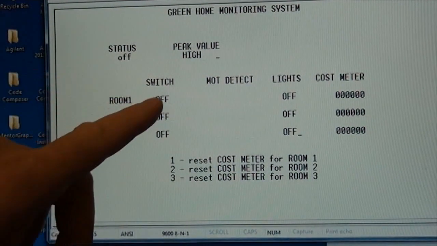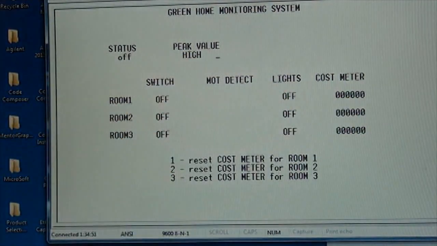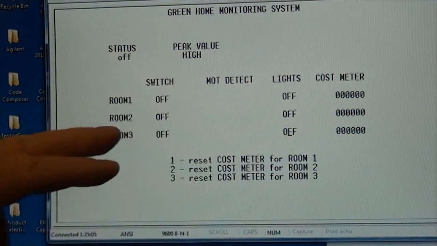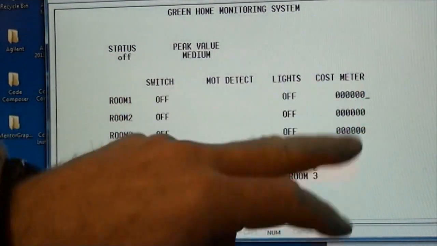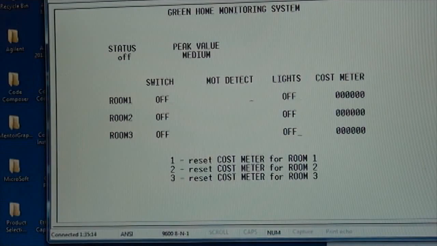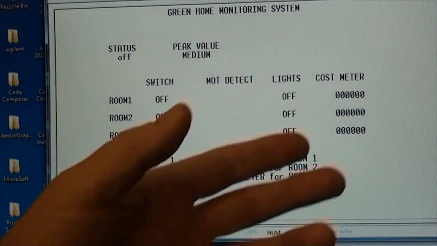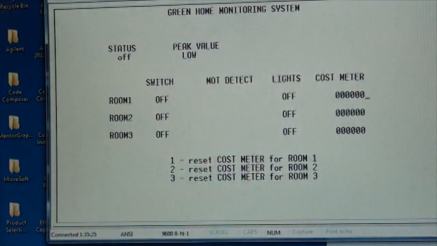So if the switch comes on and the lights go on and you're in high, you're going to get a cost of 3 every time it sends information to the screen, whatever rate you're sending information to the screen. If this is in the medium period of the peak value here, it's going to add 2 to the cost counter for whatever light is on in whichever of your 3 rooms is here. So this will add 2 to the counter, as we'll see. And when you're in the low one, it's just going to add 1 to the cost counter here. And then the cost counter could be used later to multiply it by a certain number of kilowatt hours per whatever and generate an actual cost from the cost meter here.